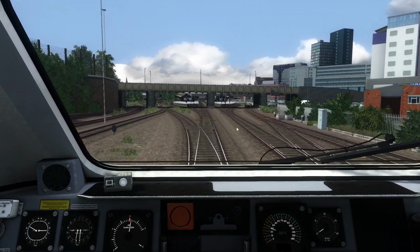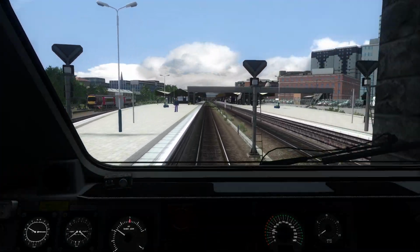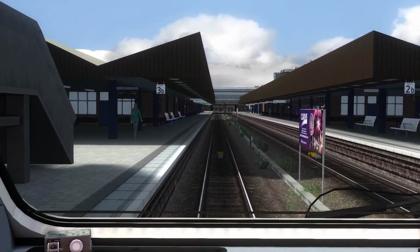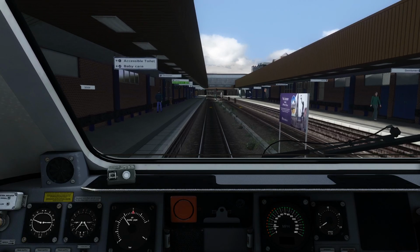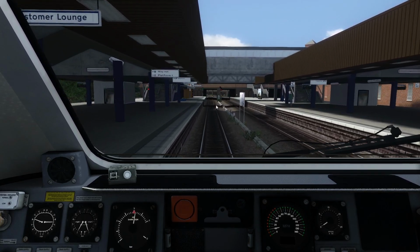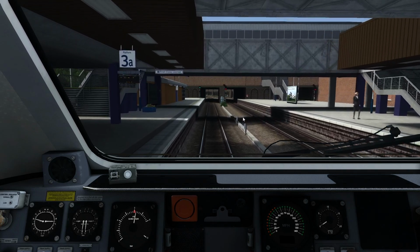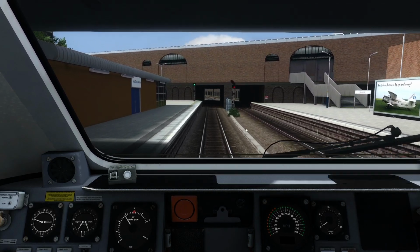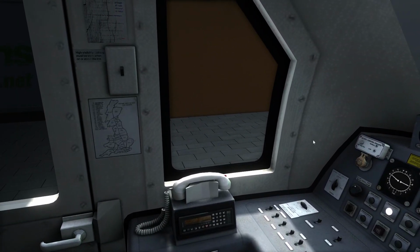So we've got the 40 limit there, but I'm actually just down at 30 already, just because we're in the platform here and we're stopping basically. I think most trains will stop in Leicester, which is probably a good thing. There we go. So we're going to stop right down the end. There's no stop markers at Leicester, so I just stop at the first class lounge. They make very good tea. And it means I put the cab in the shade as well. It just means the cab doesn't get too hot. There's the first class lounge. Oh well, I'm at the other side of it. Oh well. There you go, folks.